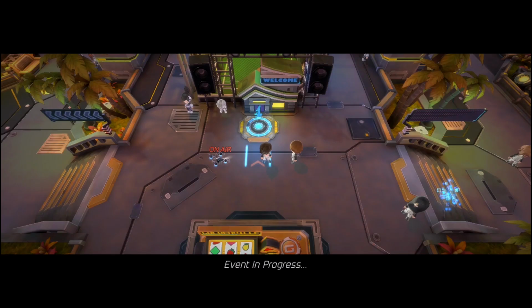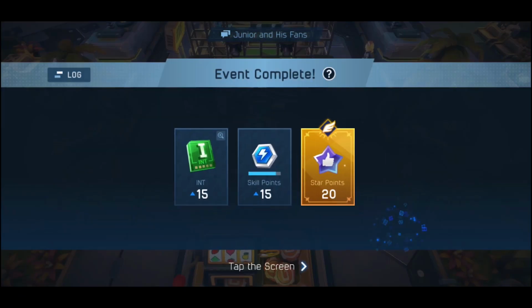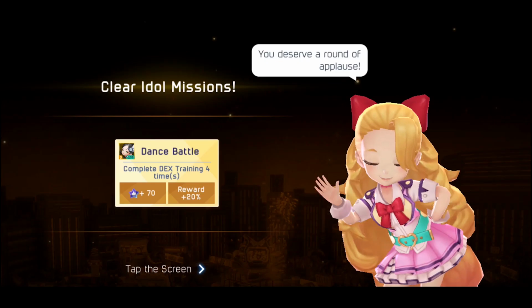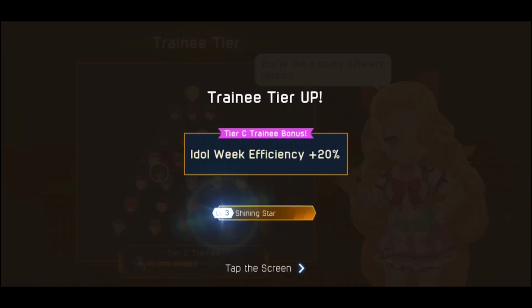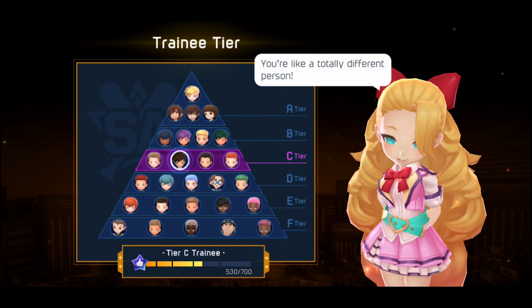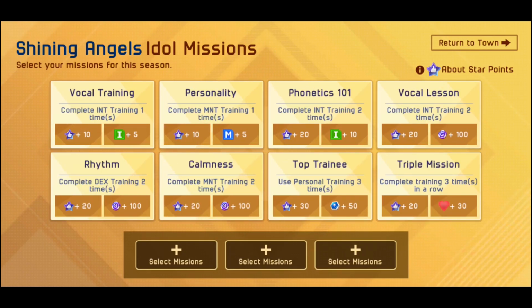Okay. It's always unfortunate when you get kind of the stock ones. They just don't have as good of awards. Okay, good. 70, 20%. All right. We're already up to C tier. Week 4. Making good progress. Let's see what missions came up.